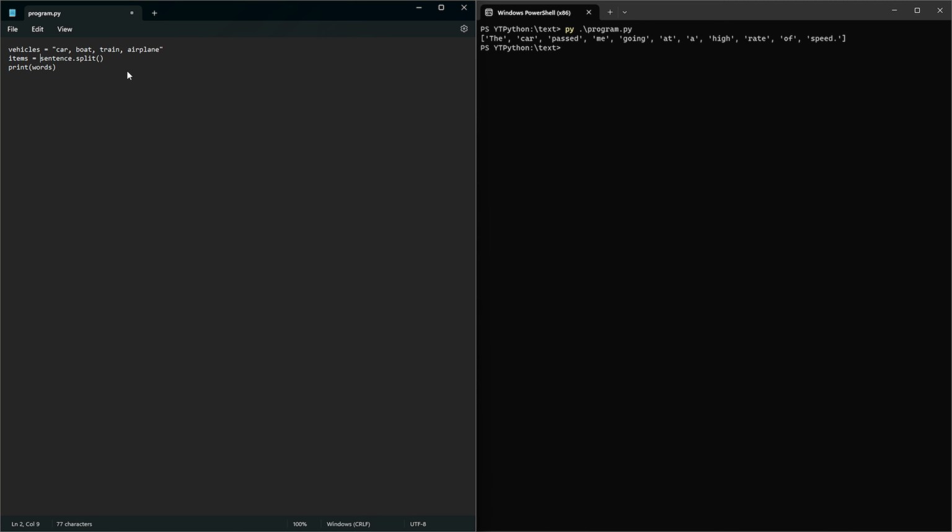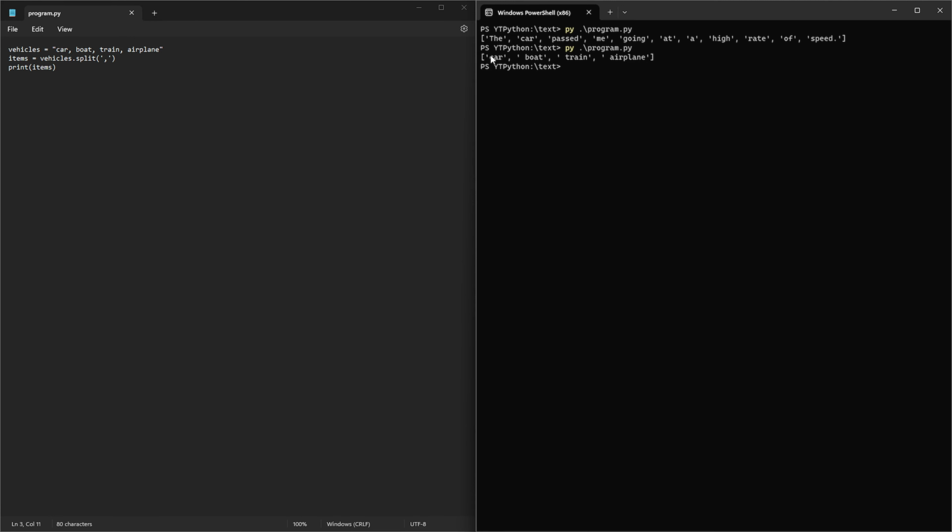And because we get back a list, we're going to store it in an items variable. So let's say we wanted to split this on these commas. Well, all you have to do is tell it what delimiter to look for and what to split on. So I'm going to pass it a comma, save that, and then print out the value of whatever's in items. And if I print that, you'll see that we get back the individual words.